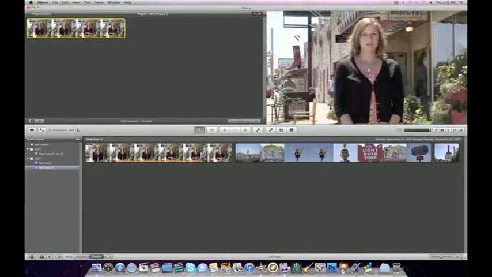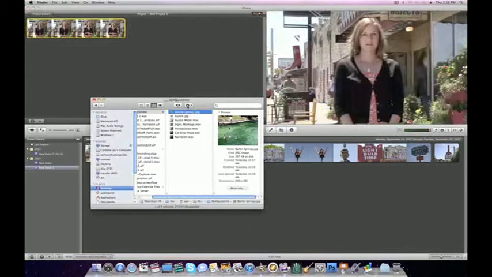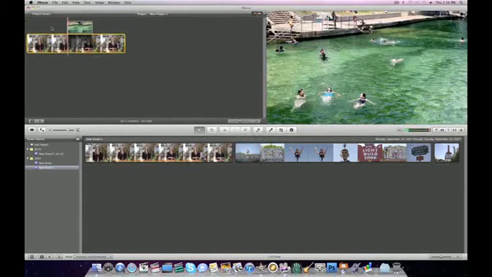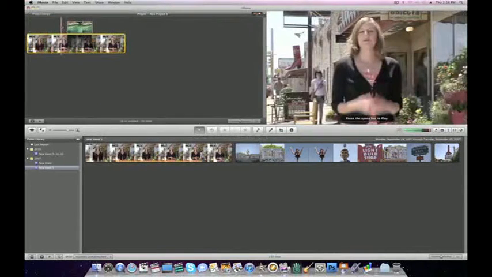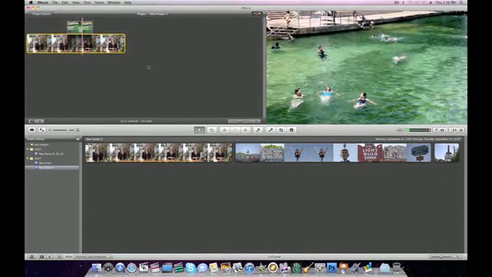You can also add images as cutaways. Just like before, find the image in Finder, and click and drag until you see the green plus sign over the clip. Drop it, and you have all of these options. Cutaway. That will add the image as a cutaway, which will continue to play the narration from the clip underneath it while it shows the image.